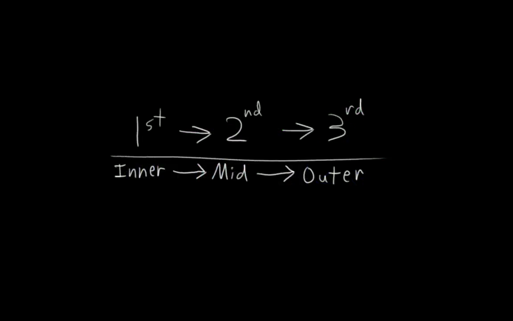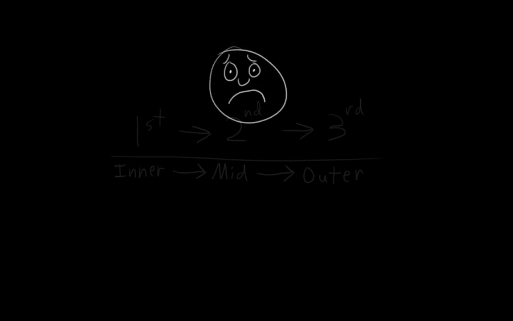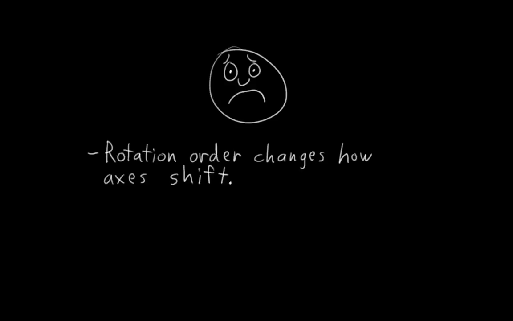Just remember that the first axis is like the innermost ring, and the last axis is like the outermost ring. The downside to rotation order is that it completely changes the nature of the shifting axes, which can make things even more confusing for animators. And generally speaking, that means that animators ought to be aware of these issues.